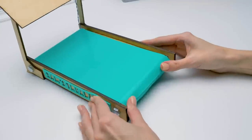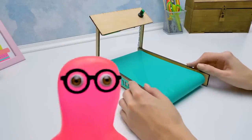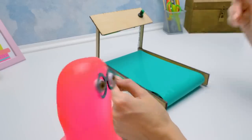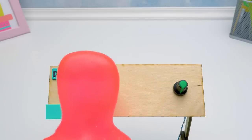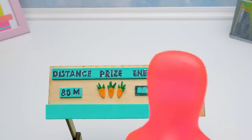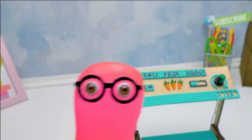Ba-da-ba-da-ba-ba-ba-ba! Done! What else can we add? I know, add more details. Come on, Sam, that's right up your alley. Guys, check out what we made! It's super cool!